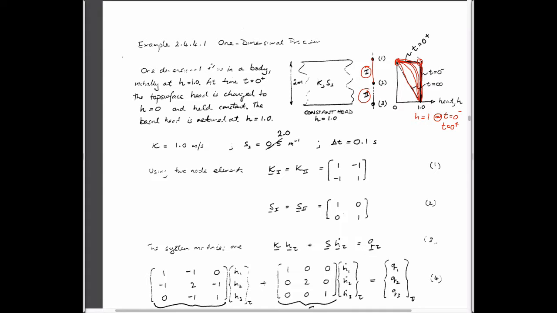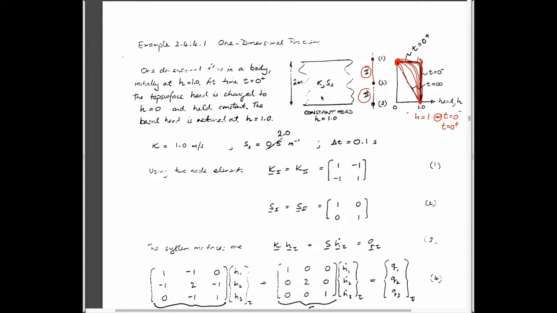So in other words, we're going to set this value equal to 1 and hold it there. This is a prescribed head. We're going to set this value originally equal to 1, but change it to 0. And as it readjusts, the final behavior will be this linear distribution of head between them. So that's the behavior we expect to see.